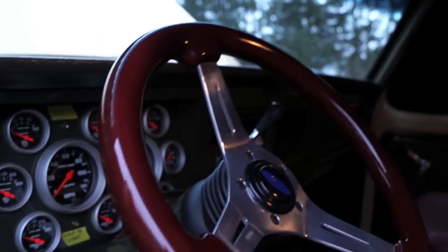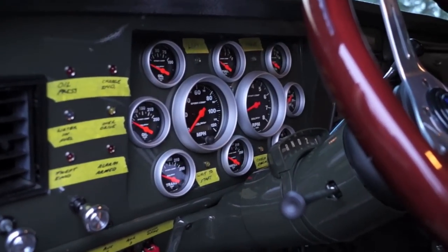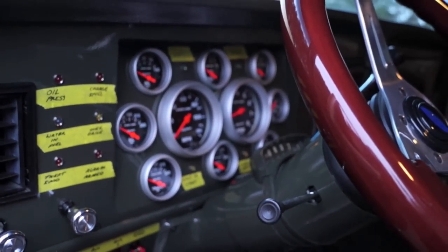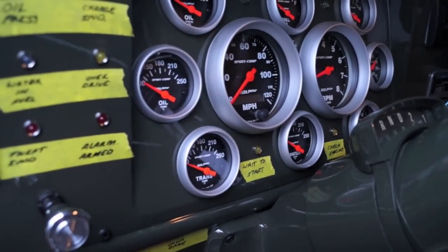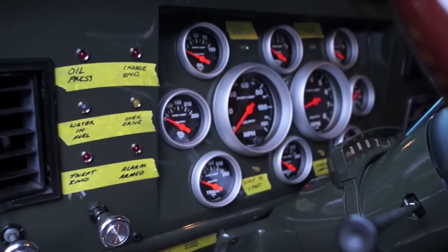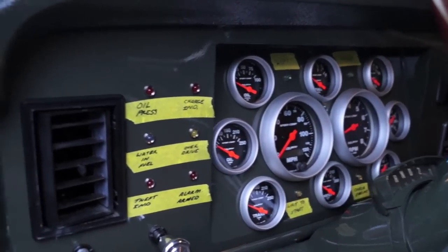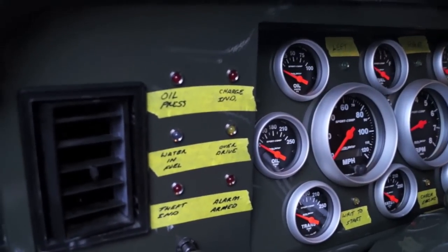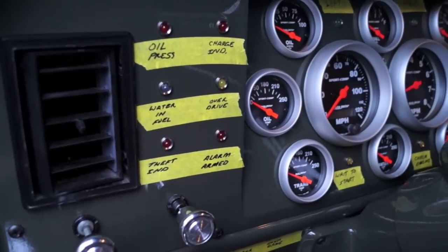Carrying on over to some more custom work, full gauges. I mean, every single gauge you could imagine: boost, exhaust temperature, speedo, tach, all the temperatures, trans temperature, oil temperature, as well as pressures, volts, standard stuff. And then we have a whole bunch of LEDs: oil pressure, charge indicator, water and fuel, overdrive, and then 2 alarms.